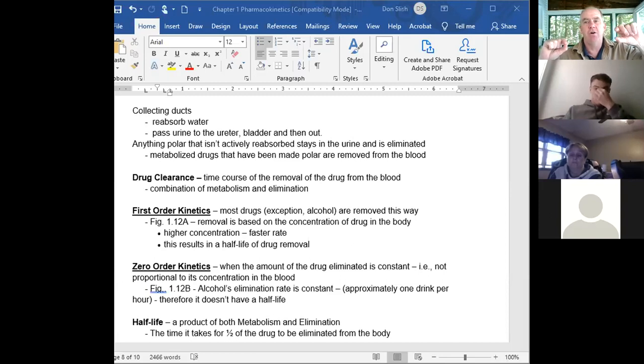So that's why you take so much of it, you overwhelm the enzymes. And so they're working as fast as they can. So you get this zero order kinetics as it comes down. Now, if you could look at alcohol in your body way past when you can feel it, way down here, you'd get that asymptotic approach to zero again because the enzymes are no longer saturated. But because you take so much alcohol, it looks like a zero order elimination rate.